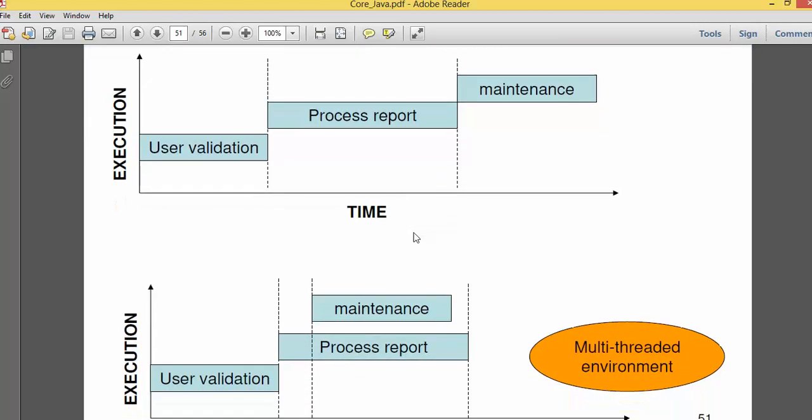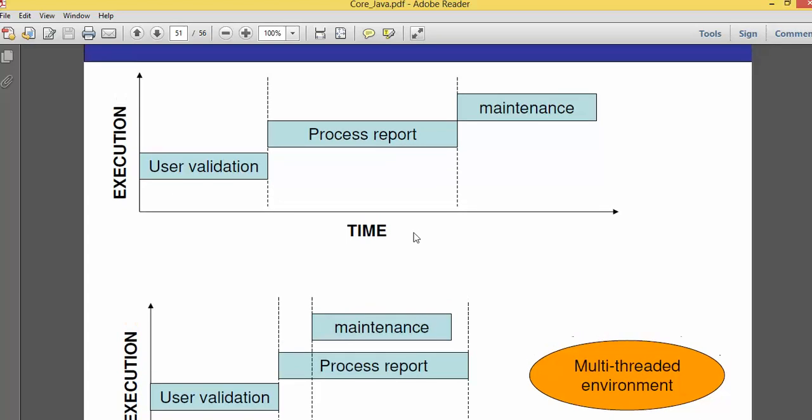Let me discuss with a small example, a real-time example. Suppose you have a website, and every website has a login and sign up, right?